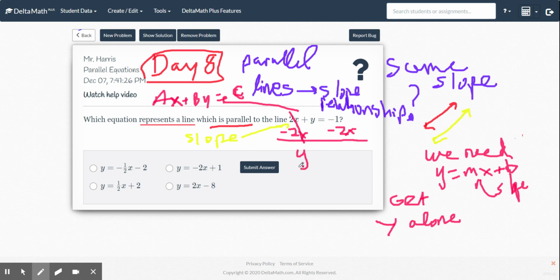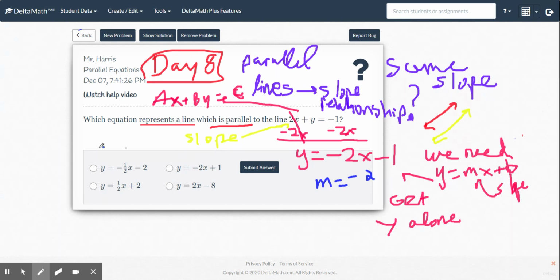So we got y equals, obviously negative 2x and negative 1 can't go together. So negative 2x goes out front. And then that is a negative 1. Well, shoot fire. Look at that. y equals mx plus b. What's the slope? Looks like our slope is negative 2, or negative 2 over 1.